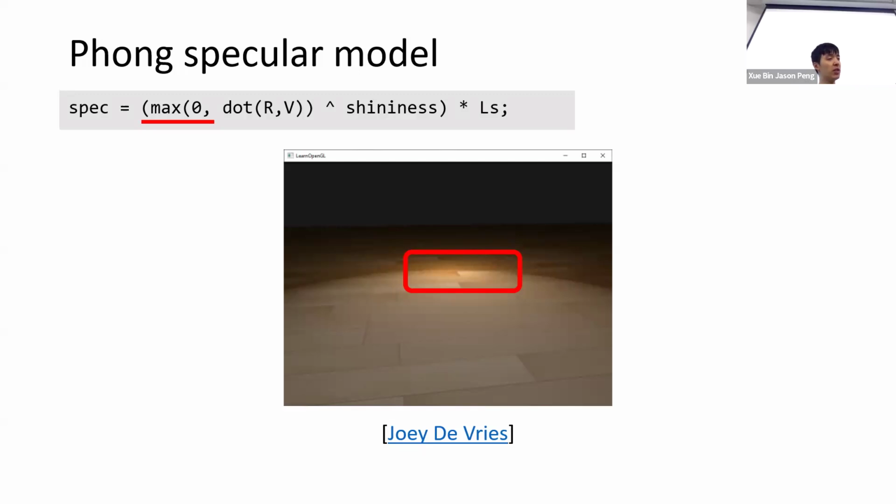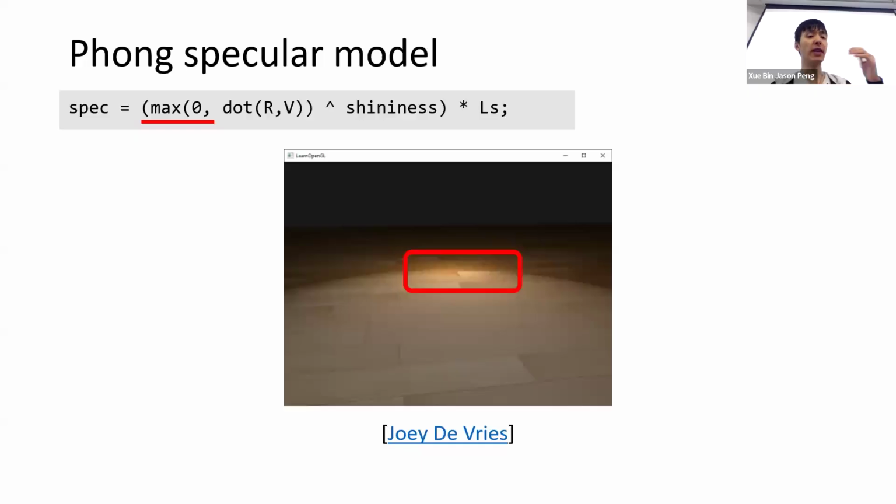Generally, we would expect to see a fairly gradual, smooth falloff with specular highlights, especially for rough surfaces. But when we apply the Phong model to this rough wooden floor, we end up seeing these sharp falloffs in the specular highlight. That's not particularly realistic.